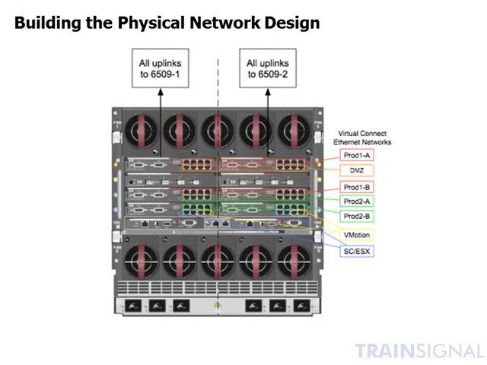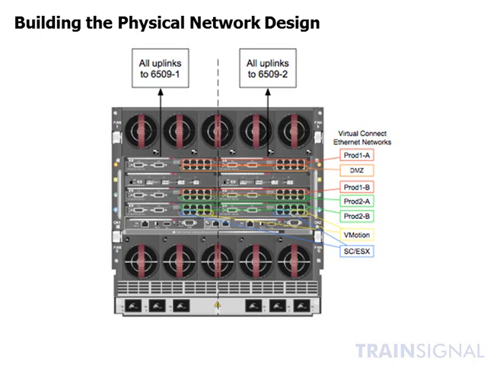In this first diagram, we show the back of a blade chassis, specifically an HP C7000 blade chassis. And you can see what information has been provided as part of this diagram, and this is all backed up in the text, and I'll show you the text in just a few moments. But what you see here is that we've taken a physical diagram and we've overlaid some of the logical network information to show that we have specific uplinks dedicated for specific networks.